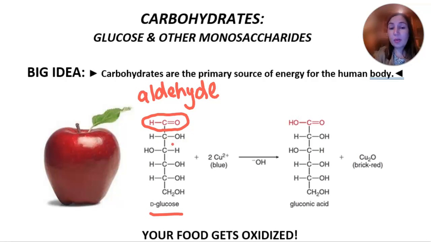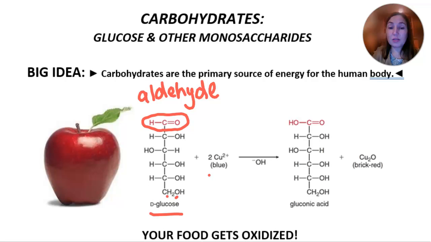On our second carbon, there's an OH on the right and an H on the left. And our third carbon has an OH on the left and an H on the right. Our fourth and fifth carbons have OHs on the right side and H's on the left side. And then the bottom carbon is CH2 and an OH. So these carbons have different stereochemistry around them. In other words, they have 4 unique things around each carbon. Some of these carbons are chiral, and that's going to be important, where they have 4 or more different groups around them.